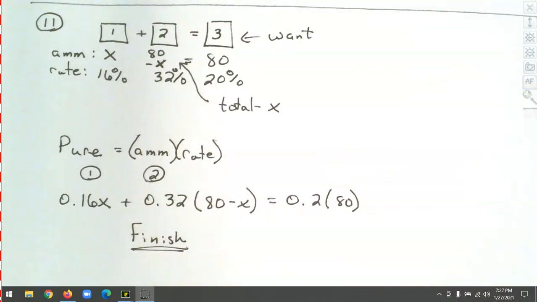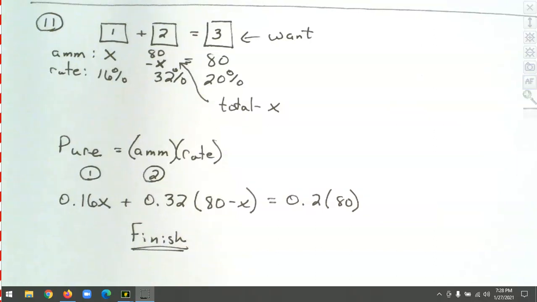And so when you say pure, is it just like... Okay, what the pure is like this. Let's say we have a salt solution, a salt water solution. The pure represents the salt. So if I have salt water and I boil the water out, what's left over is the pure.